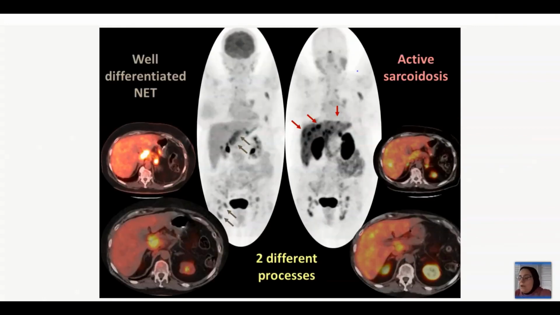Another cute example of how using different tracers gives you different information and helps you understand more biology of the tumor is that we have here a DOTATATE and an FDG, multiple liver lesions that are DOTATATE avid, not FDG avid, which tells us that it's a grade 1 well-differentiated neuroendocrine tumor. But there are actually lymph nodes here in this region beside the liver that I cannot see with DOTATATE, and these were biopsied and came back active sarcoidosis. So this patient had 2 separate disease processes going on. And the 2 tracers can highlight that these 2 lesions are separate biology. They're not the same biology. This is what we can do with imaging.